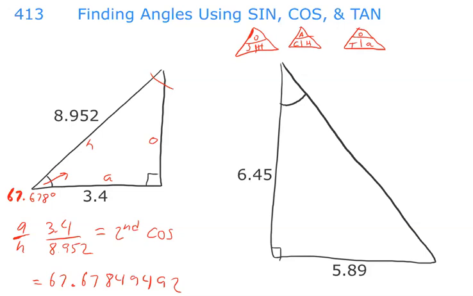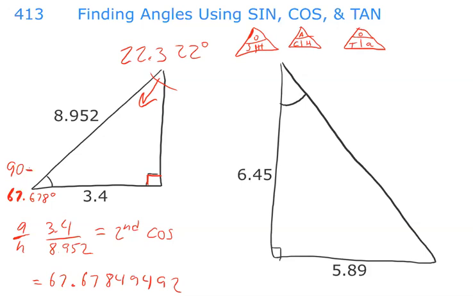So maybe I want to know now what's up here. I know that there are 180 degrees total. There's already 90 degrees being used in that bottom corner. That means there's 90 degrees left over between the two angles. So if I do 90 minus the 67.678, that tells me the leftover of what must be in that top corner, and what must be in that top corner is 22.322 degrees. The reason that's handy is because now I can look the other direction and relabel my triangle and do the math separately to double check that I get 22.322 degrees.